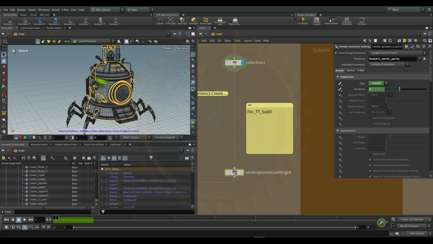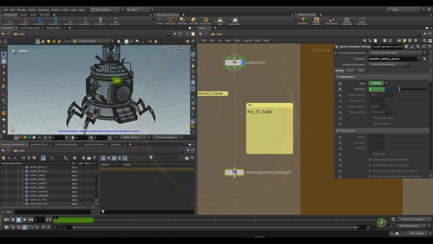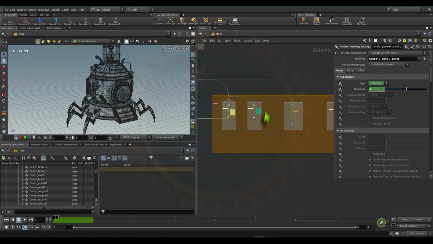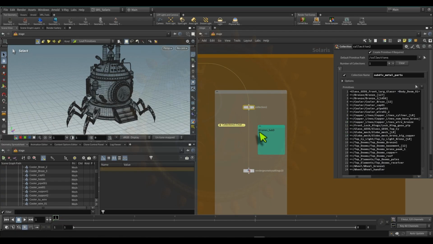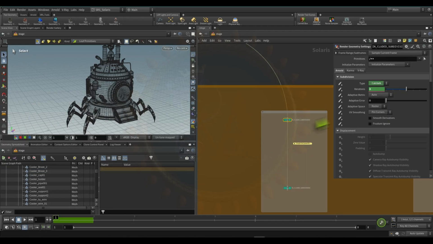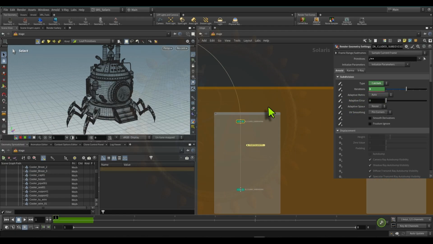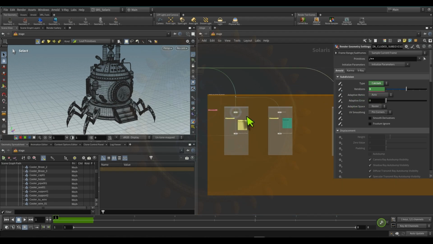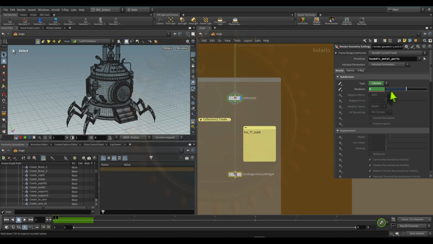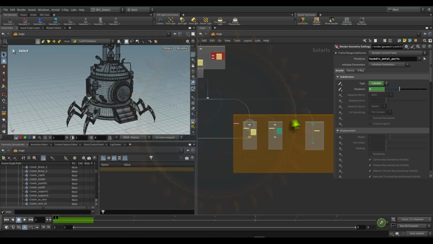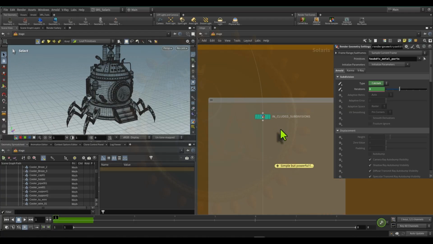I gave only 2 because I have enough subdivisions and I don't want to give more. It's better to give 3, but your render time will go massive. Keep that in mind. This is for a separate purpose. If I want, I can switch it. So this is 3-1. When you're doing a very close up, you can give 3. If you're not using a close up, you can change your subdivision to 2. That is fine, but otherwise your render time will go up too much.